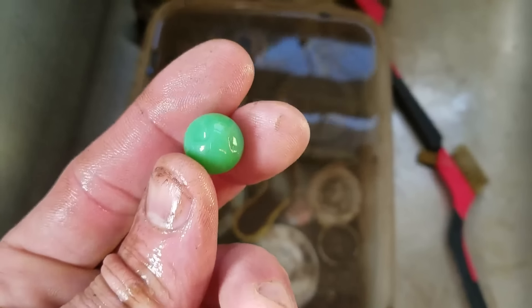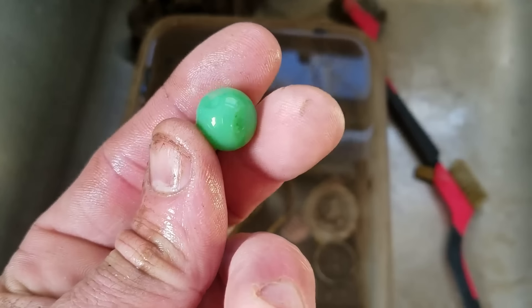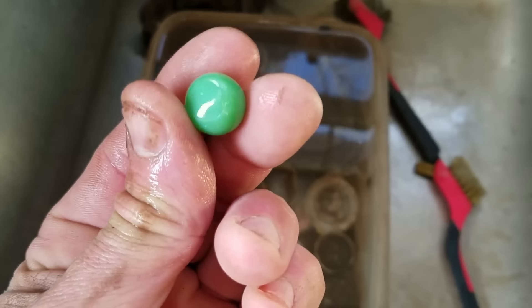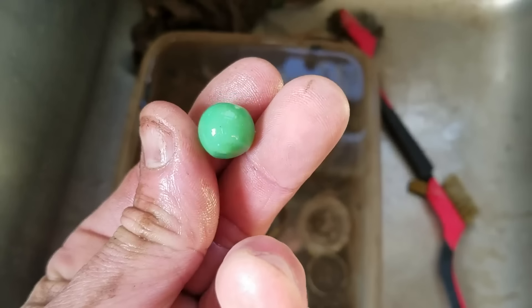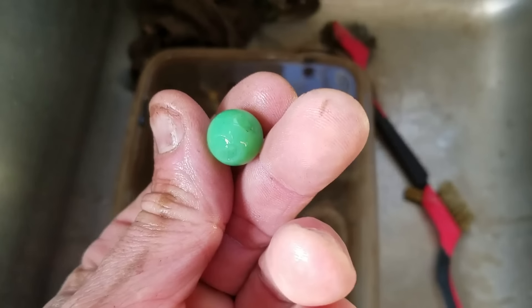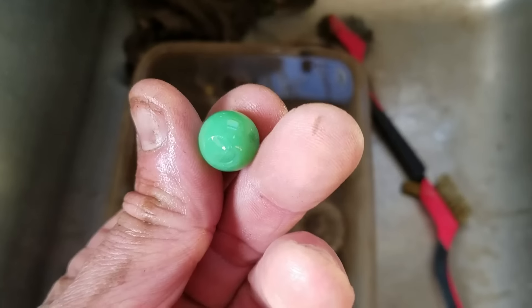It's a solid color marble and it's got a ding out of it. It looks like it will fluoresce — but it does not fluoresce at all. You can get fooled. Some of the ones that really look like they're gonna fluoresce don't, and then you'll find one that looks exactly like it and it will.